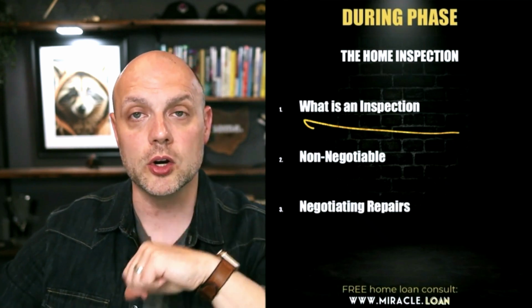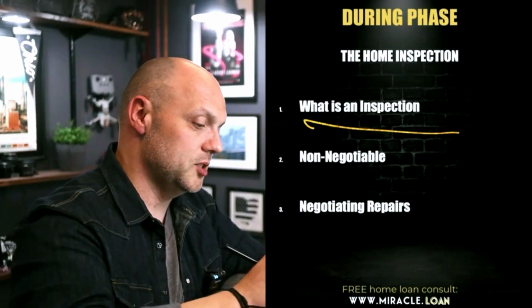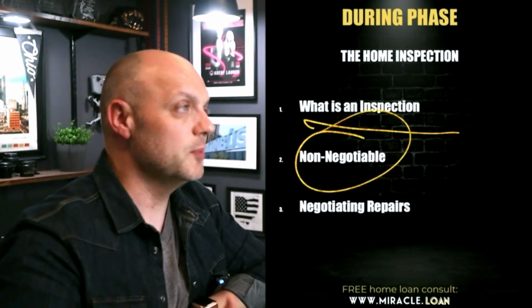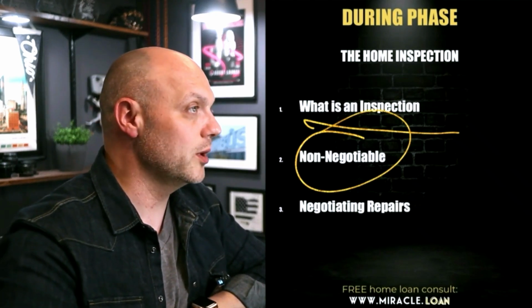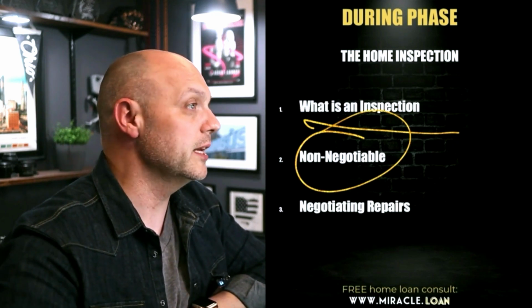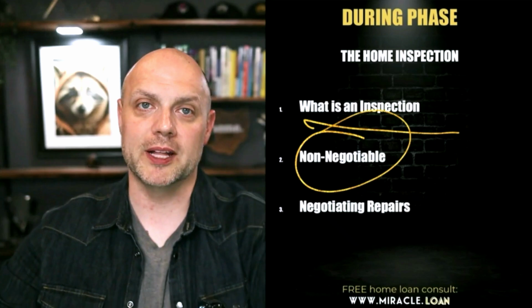So why on earth would you want to skip this critical step of getting a future home? Now, if you want to avoid these nasty surprises, the home inspection is a non-negotiable. Skipping the inspection can lead to unpleasant disasters later. Plus, let's be real, the average fallout rate for most purchase contracts is about 20%. Most of that happens during the inspection phase. So if you're thinking that you're home free just because you got your offer accepted, you got to think again. You need to stay sharp, and you need to be ready to tackle any red flags that pop up.